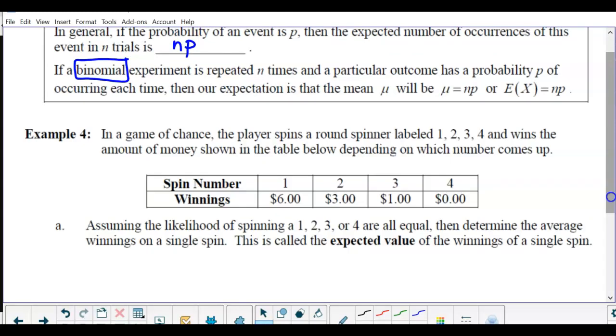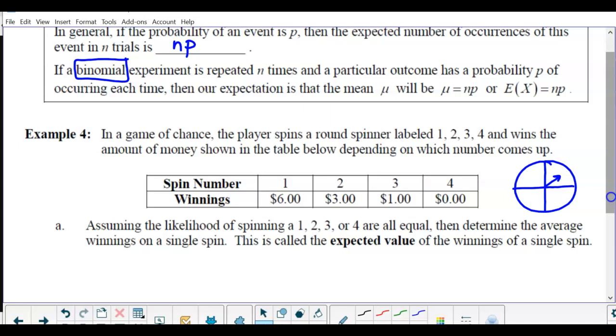Okay, so in this game, the game of chance, the player spins a round spinner, labeled 1, 2, 3, 4. So you probably played board games with spinners. Okay, you spin it around, and where you land, usually they're colored. That tells you what box to go to, or maybe they're numbered. It tells you how many spaces to move. If it's a fair spinner, then these parts are all equal. Okay, if you want to make up your own game and rig it a little bit, then you make some of these a different size, so there's less probability, right? But you don't tell anyone, right?